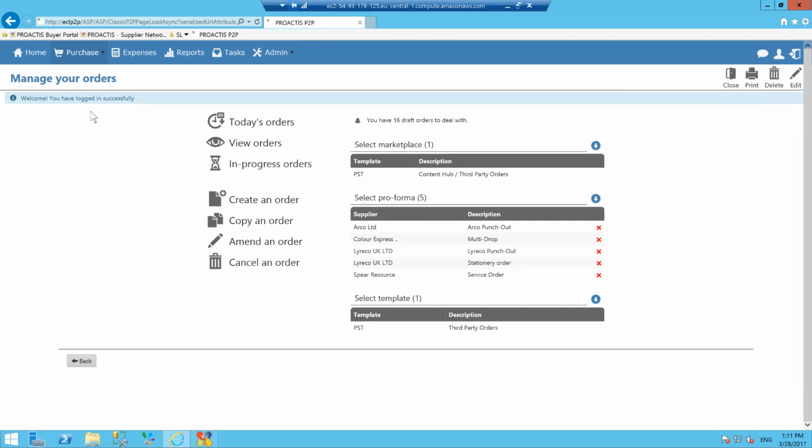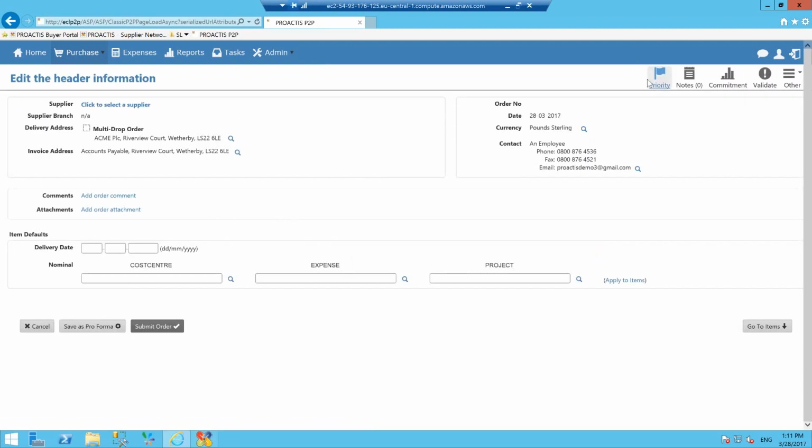So if we go back in and have a look perhaps at the orders homepage, and maybe we jump in and create an order, we can see that the secondary navigation that was previously down the left-hand side of the screen has now all been moved up to the top right of the toolbar, just to make things a little bit cleaner, and just given some graphical icons to make it easier to understand exactly what context-sensitive options are available to us, as opposed to having a lot of text-based options down the left-hand side of the screen.